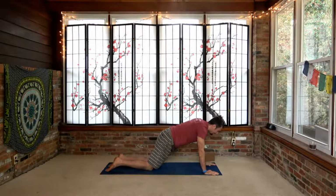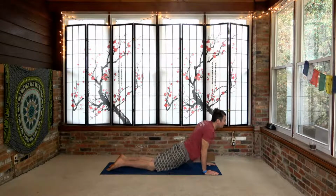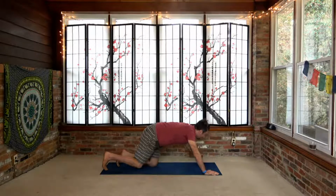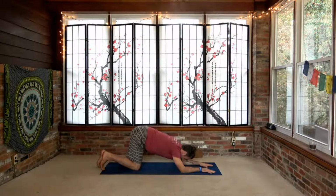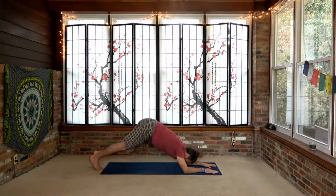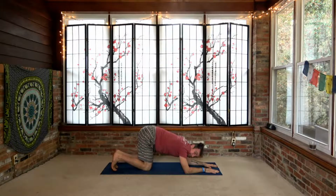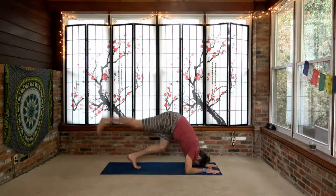Let's move through a vinyasa. And from down dog, let's go ahead and take the forearms down to the mat here. Forearm plank. You can walk the feet in to come to a dolphin pose here. Get your hips high. And if it's in your practice, you can take a forearm stand.